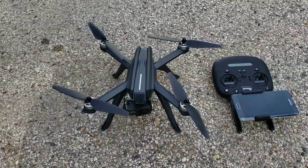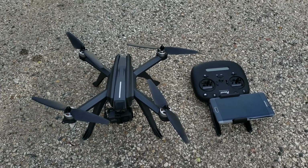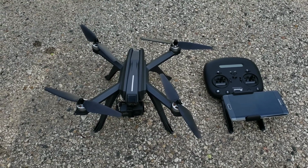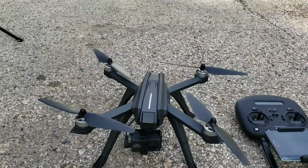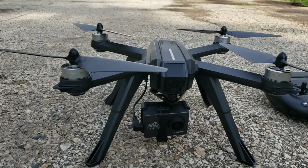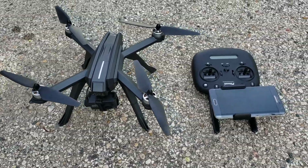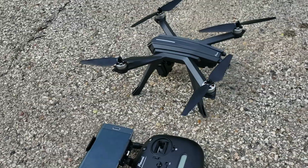So this is the Potensic D85. This is like the Cadillac of Potensic drones. This is their highest model, highest and best model. As you can see there, we got the 1080p camera under the bottom right there, and everything like that. Bigger propellers than the T18 that I had. Just get a good look at it right here. We beefed it up some.